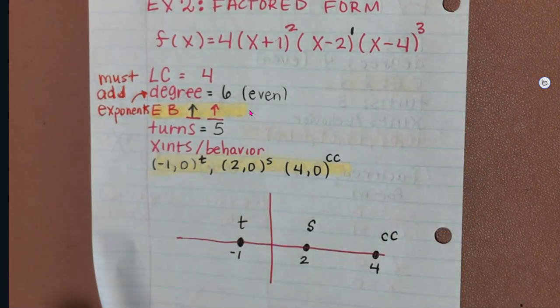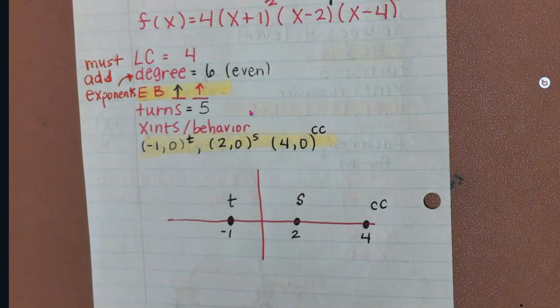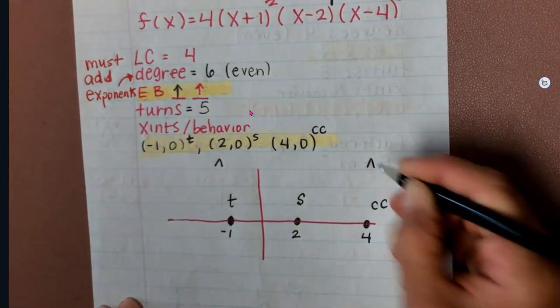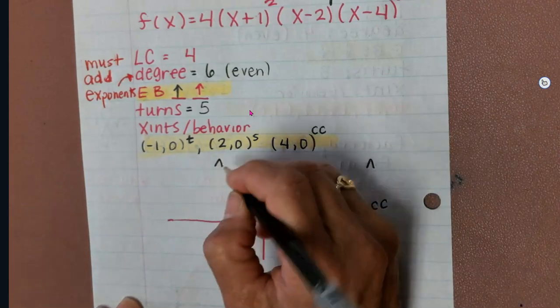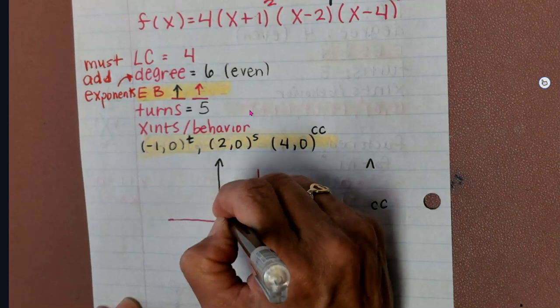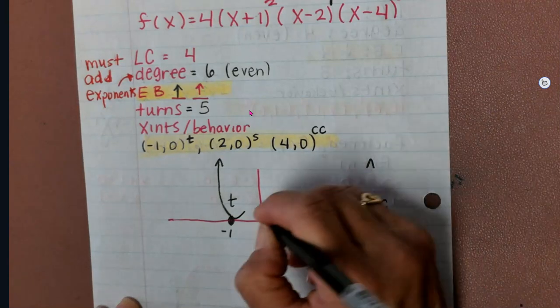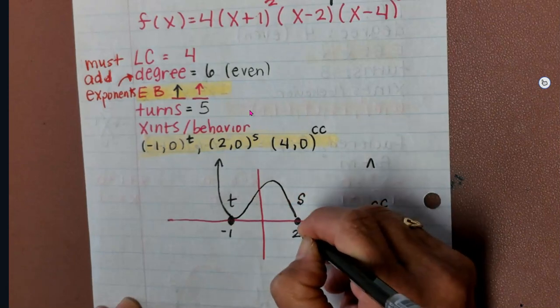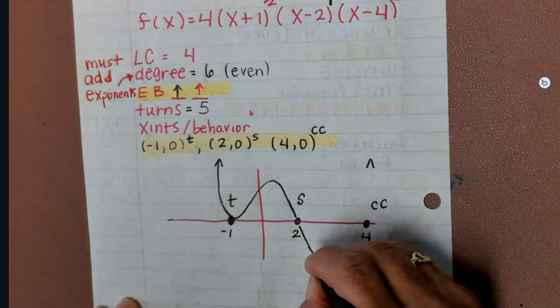Now remember, your change in concavity is going to have a swirl. A swirl. All right, what else? End behavior. Okay, up, up. Not a big deal. Just going to do that. All right, here we go. So when I graph this, I'm going to start on my left. I'm going to bounce off this point because I told myself I need to do that. Now I have to turn and go straight down on that positive 2. But now I have to turn and go back up.